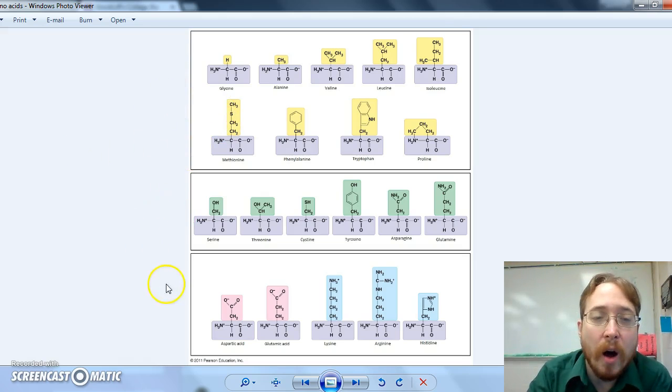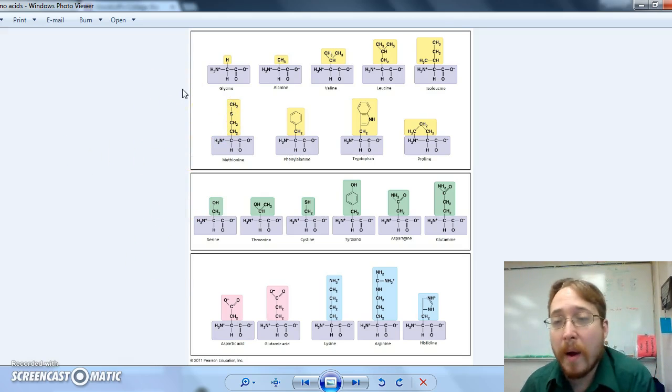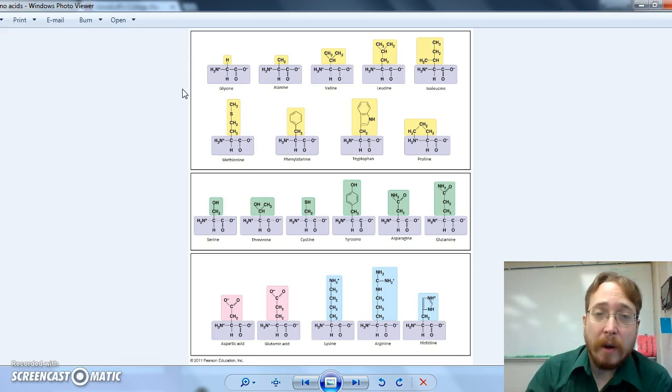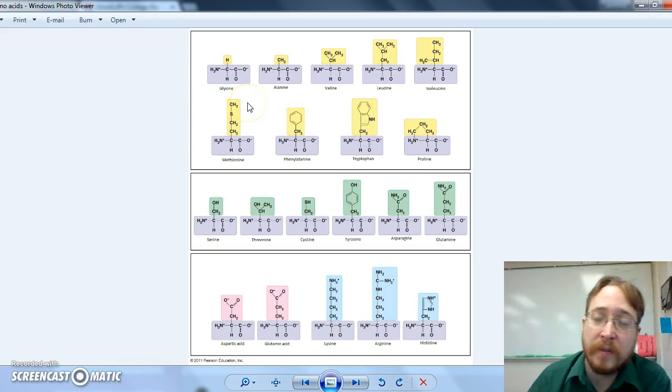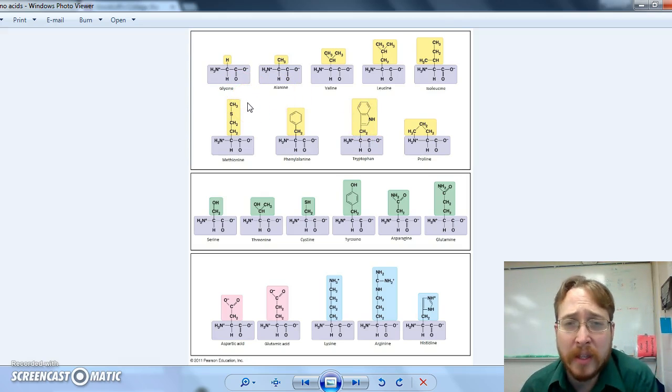Now, not all amino acids are the same. They are divided into these 3 groups for a reason. These groups of amino acids, as you can see, have a lot of carbon and hydrogen, a little bit of sulfur, carbon and hydrogen. This one has a little bit of nitrogen, but the ring structure and the symmetry of the rings kind of mitigate its electronegativity.